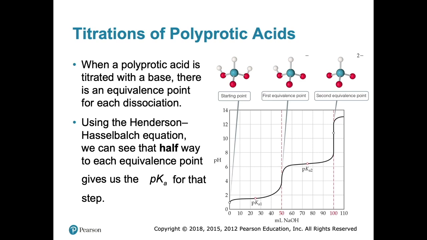How many pKas or Kas does it have for phosphorus acid? Since it only had 2 protons that are acidic, even though it has 3 protons in the formula. 2 of them, exactly, right? So that's something I want you to know about polyprotic acids. I just need you to know that the number of protons that are acidic is equal to the number of Kas it has, right? And then the highest Ka or the lowest pKa will be the one for the first proton, and then so on, right?